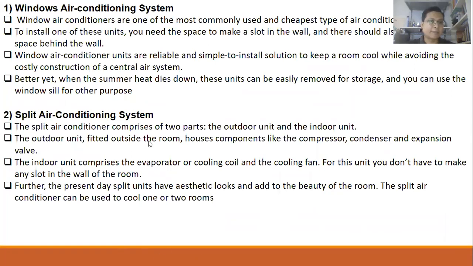As we can see from the slides, I divide it into two types of air conditioning. The first one I will discuss is the window air conditioning system, and the second is the split unit air conditioning system. The window air conditioner is one of the most commonly used and cheapest air conditioners.